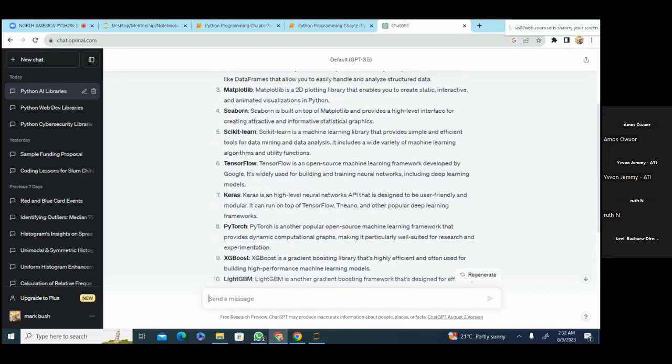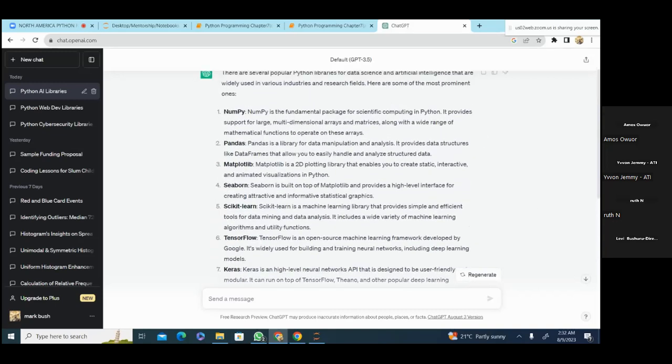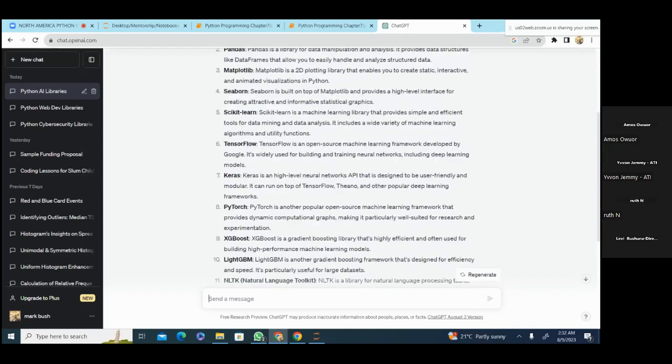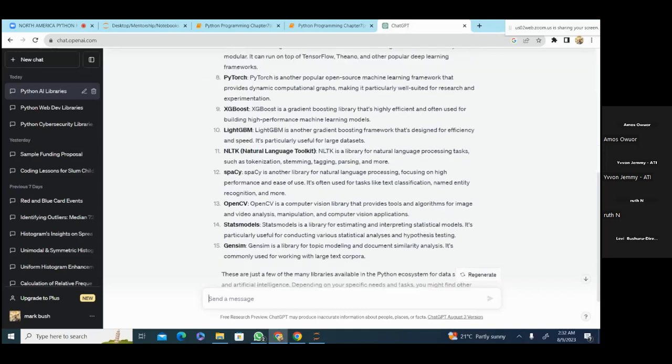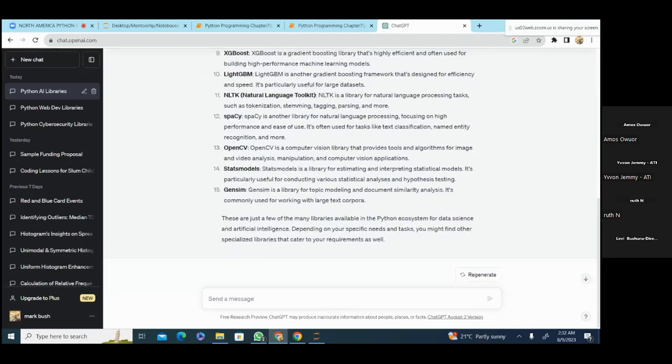For example, these are the libraries for data science and artificial intelligence. We have NumPy, Pandas, Matplotlib, Seaborn, Scikit-learn, TensorFlow, Keras, PyTorch, XGBoost, LightGBM, Natural Language Toolkit, spaCy, OpenCV, Statsmodels, and Gensim.